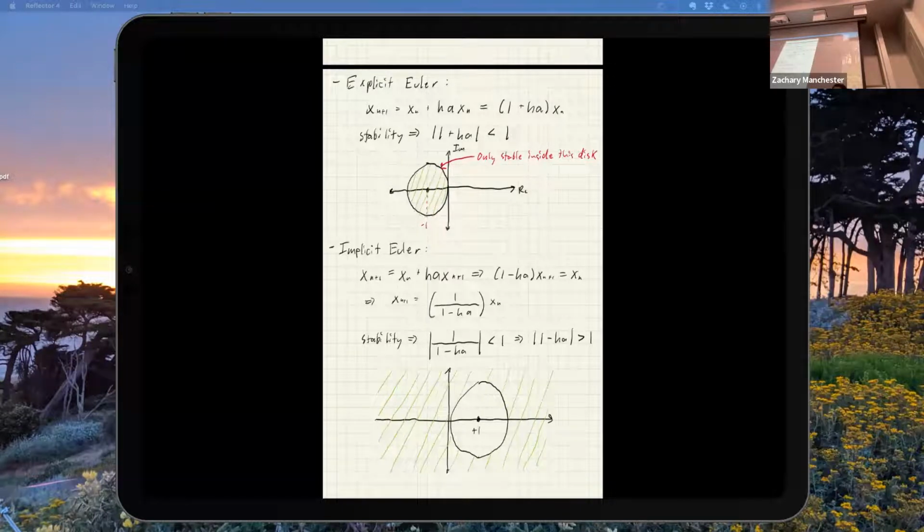We kind of saw this, right? The implicit Euler took away energy from the system, artificially, and added artificial damping. This is showing you that picture, right? So this is saying even a bunch of stuff that should be unstable now gets stabilized because the integrator's adding a bunch of damping. And there's just this little circle over here that's the only unstable part of this guy. So anything that actually is naturally stable will stay stable, but a bunch of new stuff that shouldn't really be stable is going to get stabilized artificially because of damping that's added. Cool.